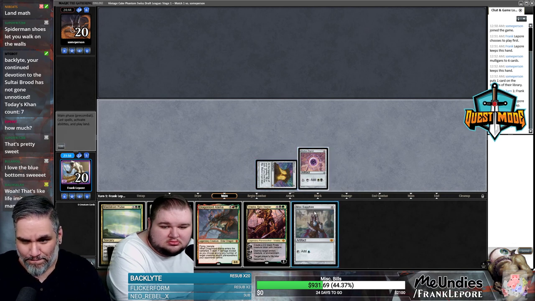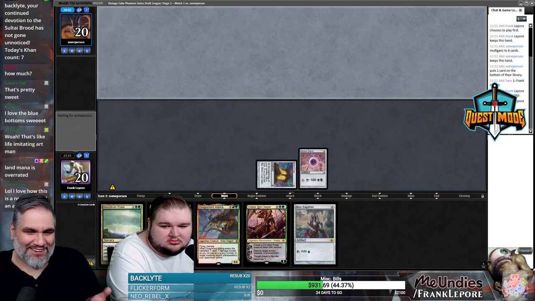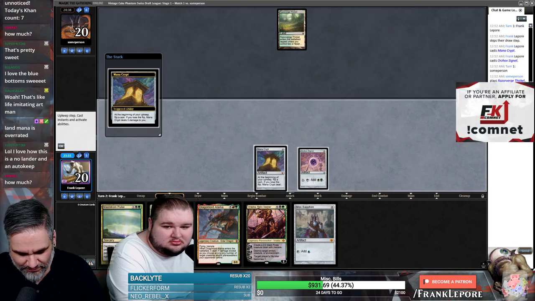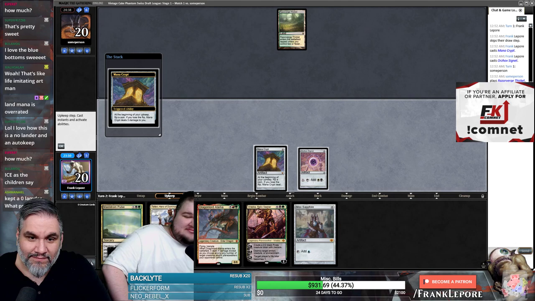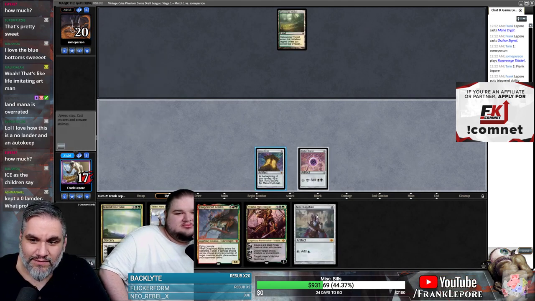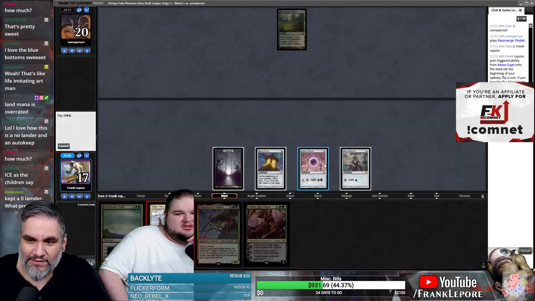1, 2, 3, 4. Missed our land drop. I just like, oh, well, I guess you don't need it sometimes. Another real challenge. Not dying to our Mana Crypt. Heads. Okay, we just get to play turn 2 Teferi. Seems okay.